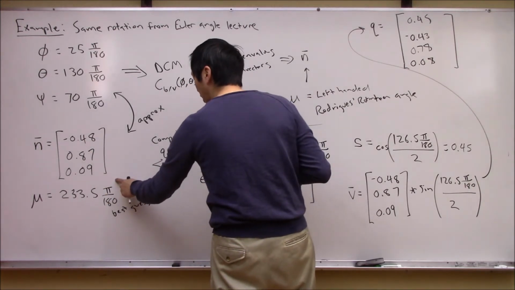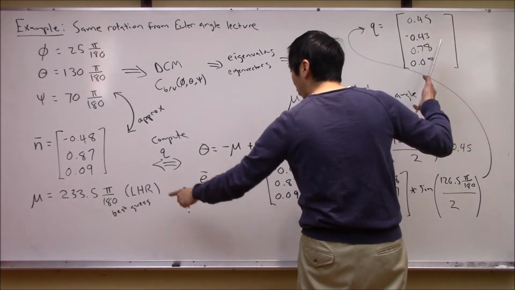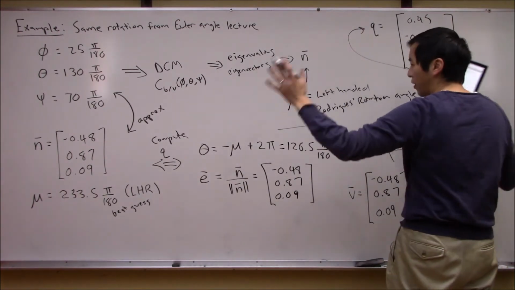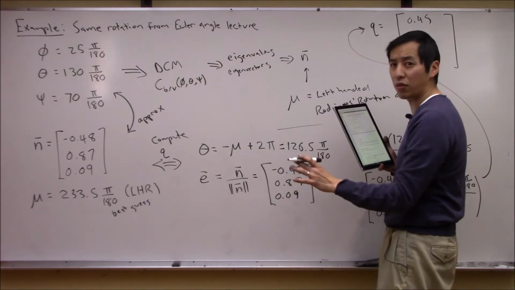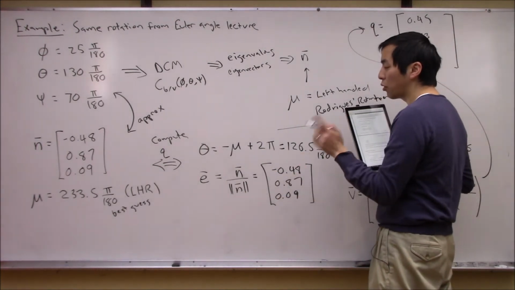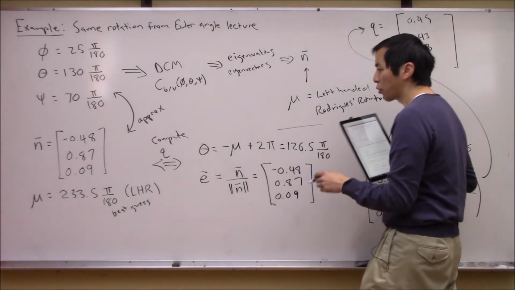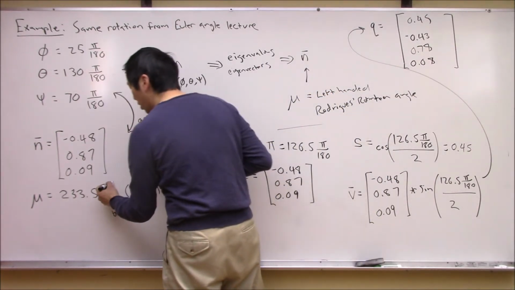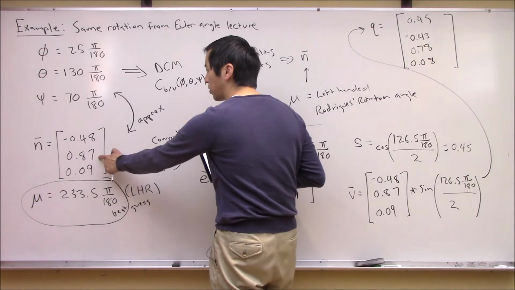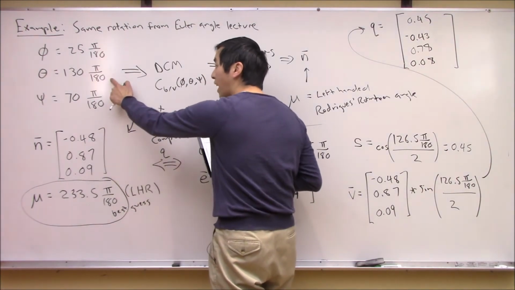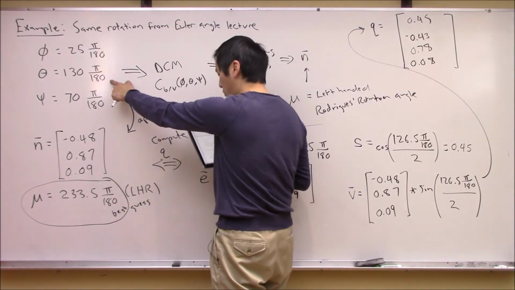This rotation is exactly represented by this quaternion. Of course, I dropped a whole bunch of sig figs, so again, maybe it's a bit of an approximation, but long story short, I hope we see how these are connected at this point. We're going to go through later, so keep this in mind. We will go through later exactly how to compute what this number should have been, like how far we need to rotate about this axis to get exactly this same Euler angle representation, okay?